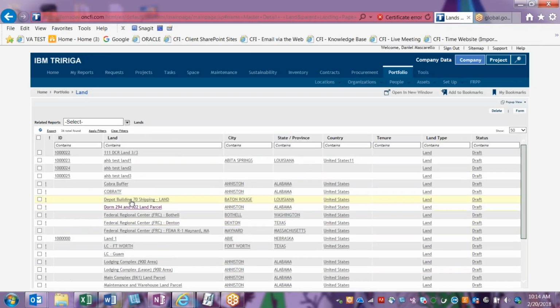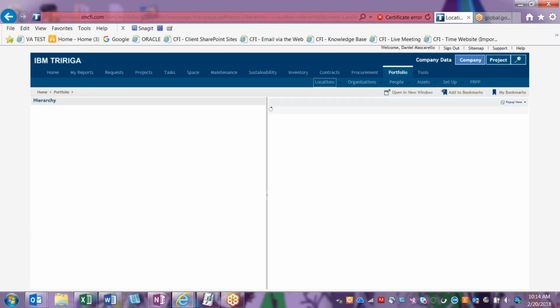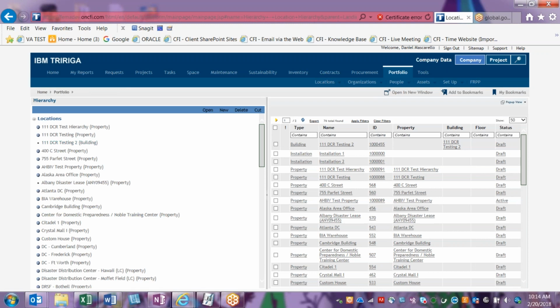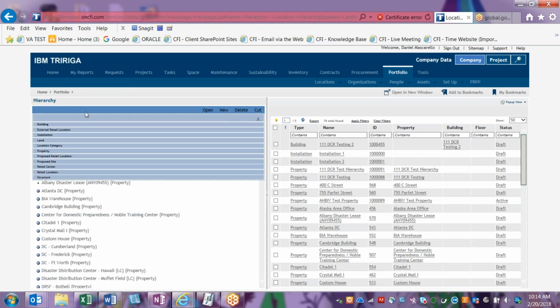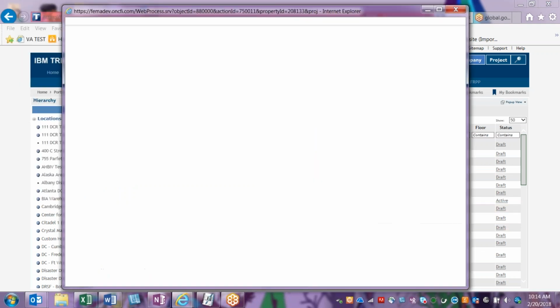The other thing, with any of the locations, I'll go back here to the location hierarchy. They all have to be created through the hierarchy. You have to either create your new property, create your land, building, structure. Here you'll have your options: building, land, and in your case, structure. All the others are out of the box, but not necessarily that you'll use. So I'll just go ahead and do structure just so you can get an idea of what's going on here real quick.